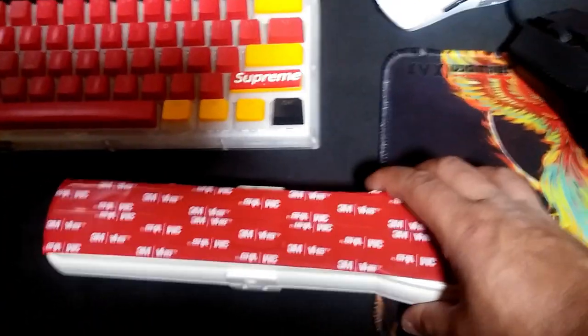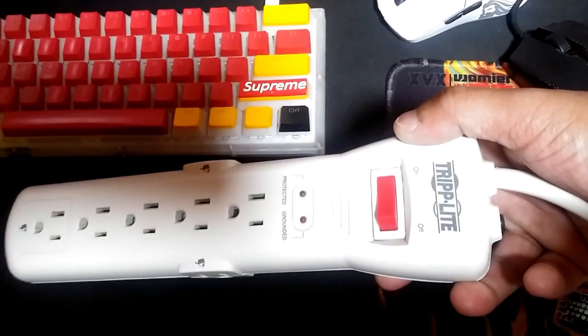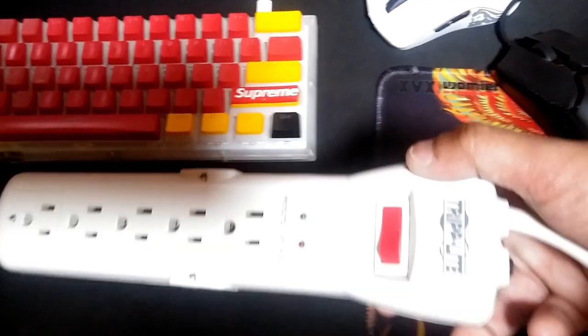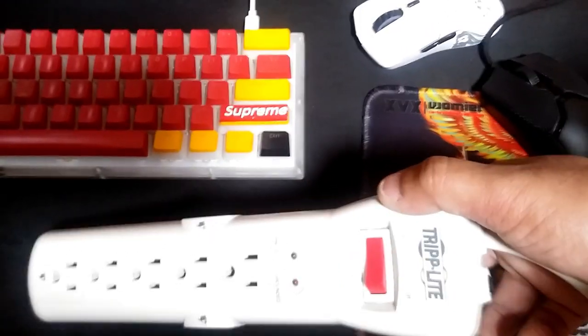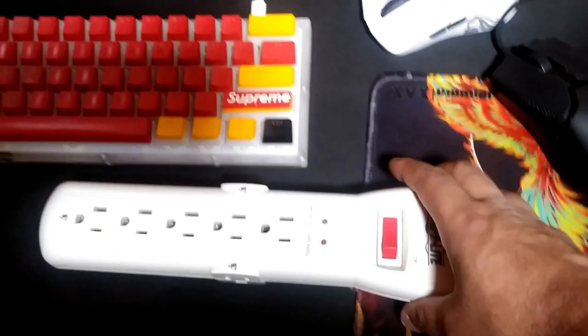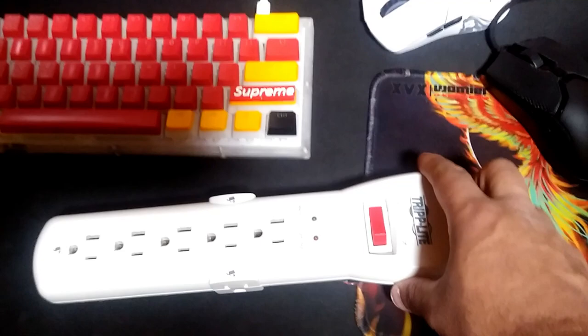So, yeah, this is just a replacement. I'll probably have it there for like 2 or 3 days until the other one comes in that I'm ordering. And this one is actually on sale. This is a real good one. I've actually had this for years. And on top of that, someone else was using it for years. Facts, because I got this from a family member. I bought one, the same one, and I'm going to show you.